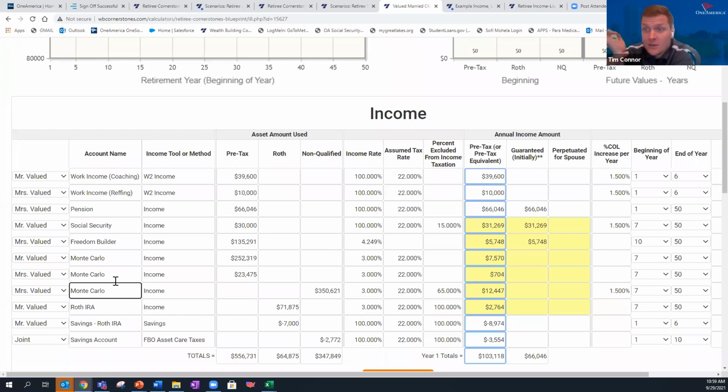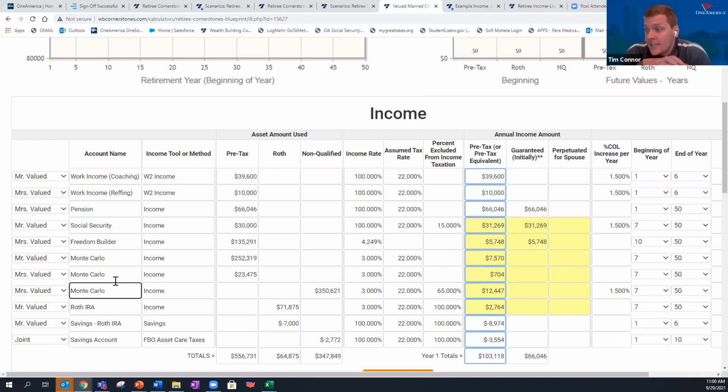And I said, I'm going to make sure that we can get to your income goals by that. If not, are you open to potentially moving more to a tool that's going to give us more income, like some sort of annuity, because annuities are great income tools. They're like, yeah, absolutely. I was like, okay, great.